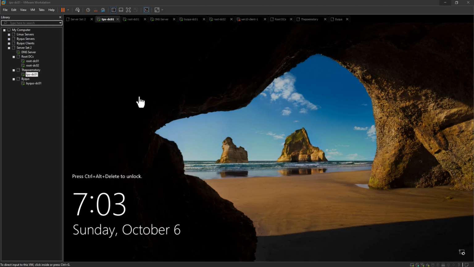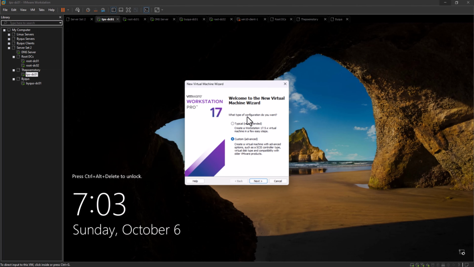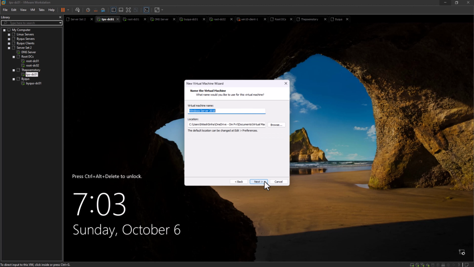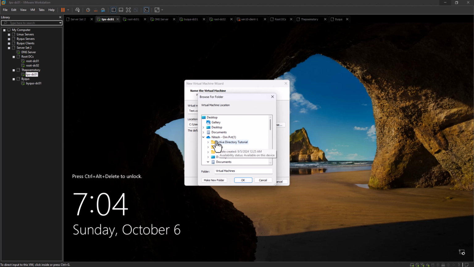So now we will put in a new virtual machine. Let me show you how you add a domain. This is the virtual machine name. I will keep it like test.com because I'll delete it later. Browse, and you can select the folder where you want to save it. So I have server set 2, and there I'll create test tc01.